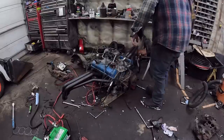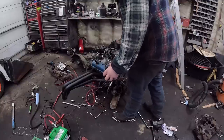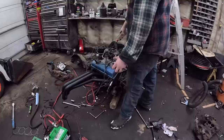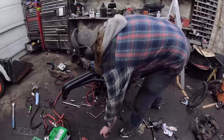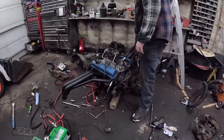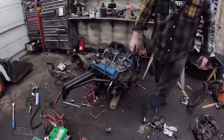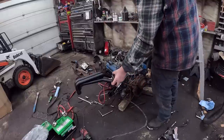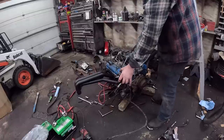Need a block of wood or something under there. It's a little better than that, maybe. Yeah, be fine. Okay, so it runs. I guess we could cobble together a fuel system real quick, see if that fuel pump is working. Didn't seem like it was making any horrible noises. Hard to tell. I hate really ripping it without any mufflers on it, but hey. Fixed! Let's get a hose to the jerry can. Okay, I filled both bowls. Should go now. And hopefully idle a little bit. Might be a little extra fuel.